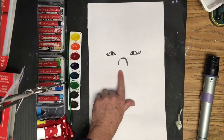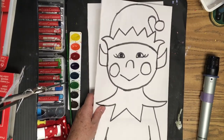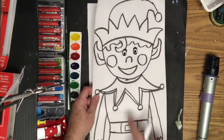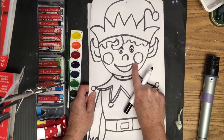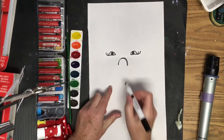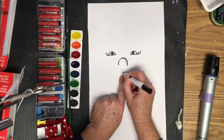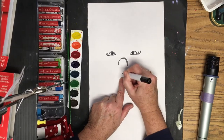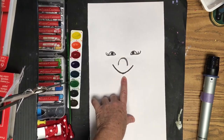The next step, we're going to put a mouth underneath. If you want your mouth to be open, draw a line and then a U shape, or start with your U shape and then draw a line across the top. For the simple version, find the very center, drop down a little, put a dot, and then make a V shape going up on each side — a simple V shape.